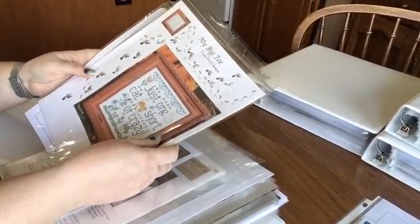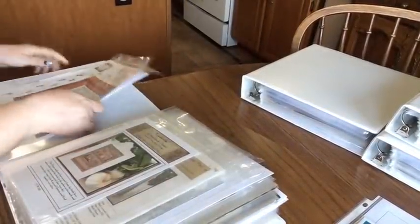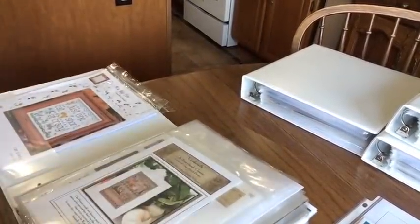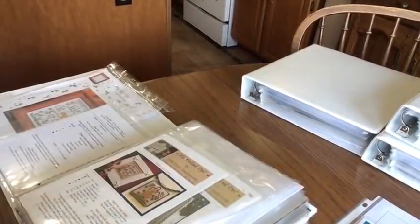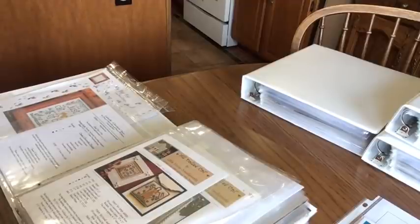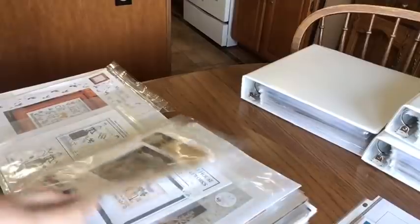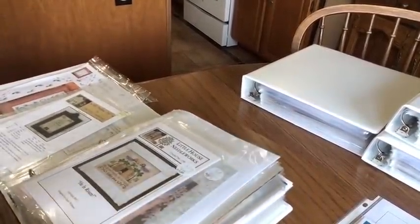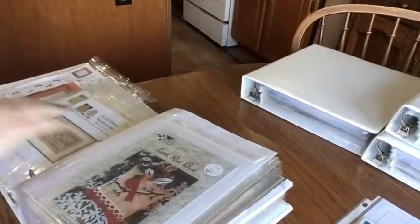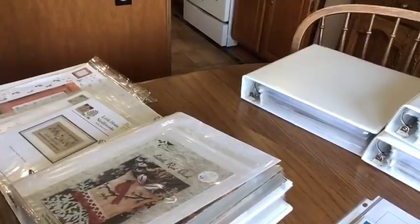Here's a My Big Toe. Little Dove Designs. Cinderella. Little House Needleworks. All dialed up. Some nice Easter one. Little Red Bird.